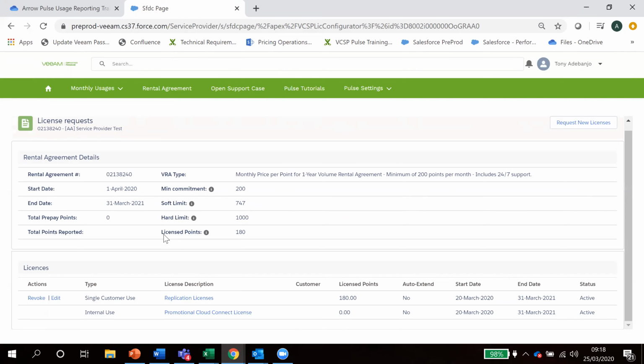This last one over here will show you the amount of points, and not units, but specifically the points that you are licensed for currently. So this will change based on how many licenses you have and all that kind of stuff. On the left-hand side, you can see your contract start date and end date.